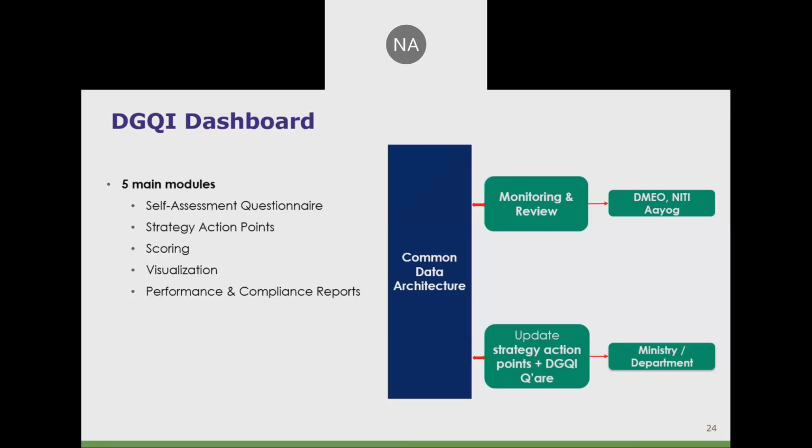So this same common data architecture on one hand allows the ministry to update their strategy, action points and DGQI questionnaire very easily, in a very user-friendly manner, on a very regular basis, in a digitized manner. And at the same time, because of the automation, it can be simultaneously used by DMEO, NITI Aayog and other stakeholders for regular monitoring and review of these scores. So with this, we cover the operational approach and methodology of the DGQI exercise. I'll now hand it over.